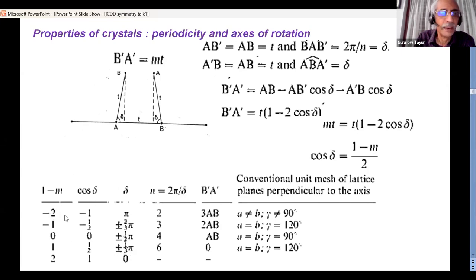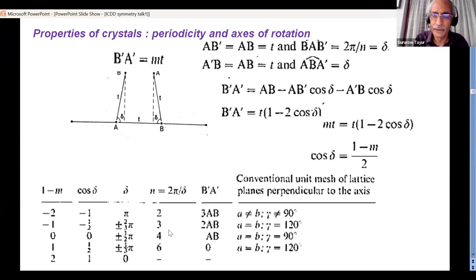That means to say that we cannot have all kinds of rotation axes that are possible even once we bring the periodicity into account. So in crystals, we will not have n-fold rotations. The n-fold rotations, if we do have, they will be either one, which is redundant, 2, 3, 4, and 6. So 2, 3, 4, and 6 are the only possible rotation axes which we can have.